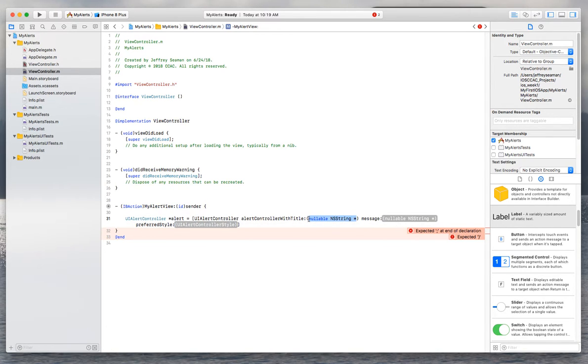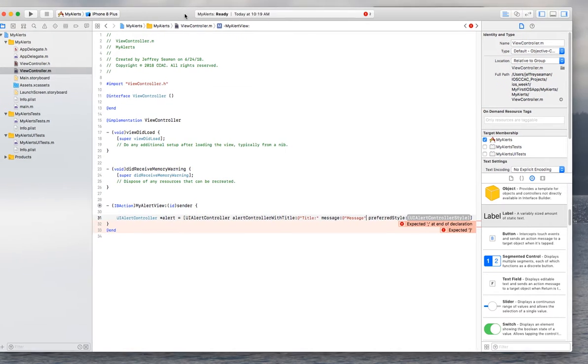So where we have alert controller, we want to take this out. Where the colon's at, I'm going to put at and call it title. And then where we have message here, I'm just going to separate that a little bit, and I'm going to put message. And then we have preferred style, and we have UI alert.